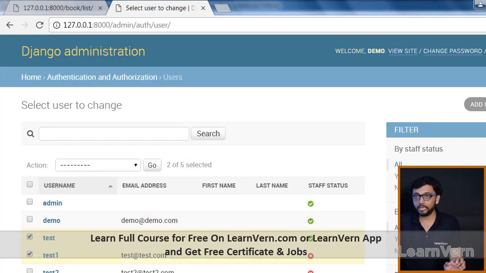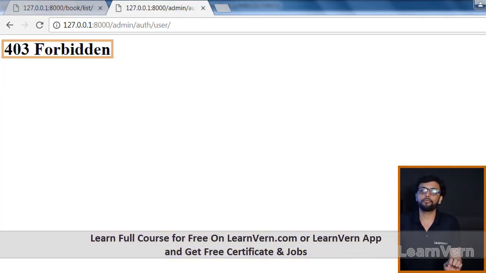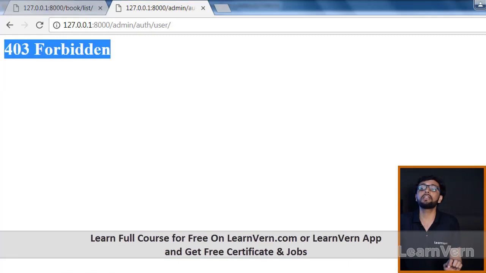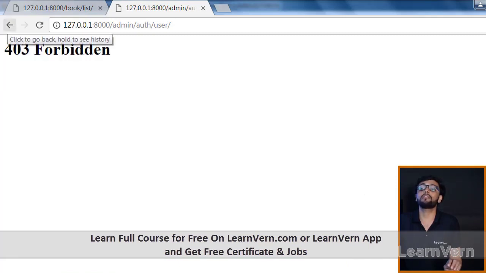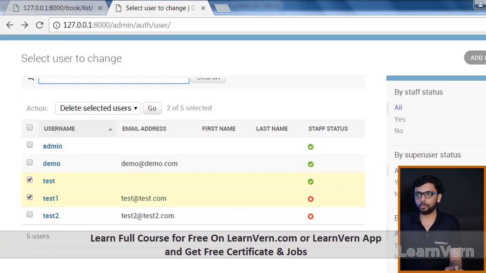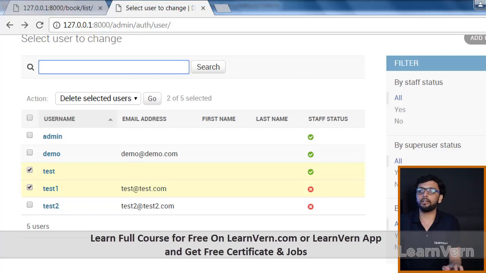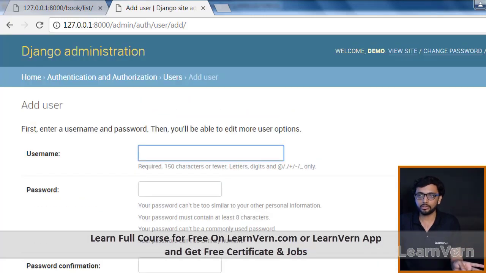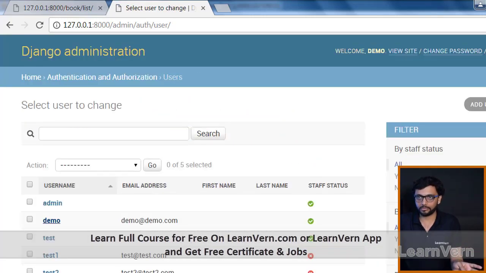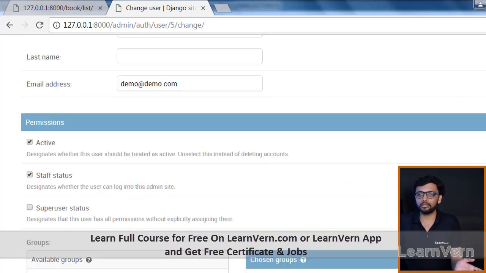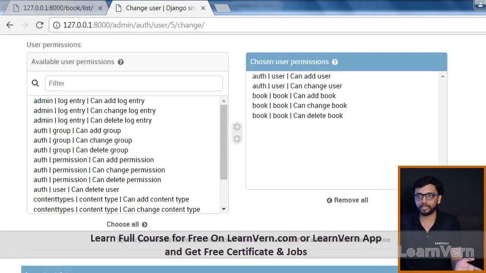Okay, fine. So here the users. Suppose he cannot delete users, so forbidden, right? So this is Django's default error page. We haven't provided any validation. This is provided by Django itself. We can change it, we can modify it, and we'll see that maybe later. So this user cannot delete users. He or she can add users and change the users' names and so on, names and password and status of it and so on.